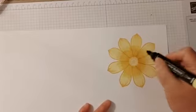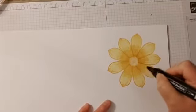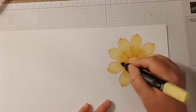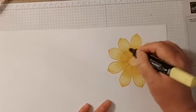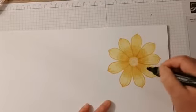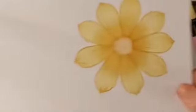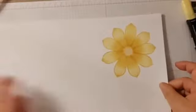Okay, so just keep going round, blending it in, doing circular motions onto where the join is between the dark and the light, and going up a little bit. And then eventually, there we go, it all blends in. So it blends it, and it looks very pretty.